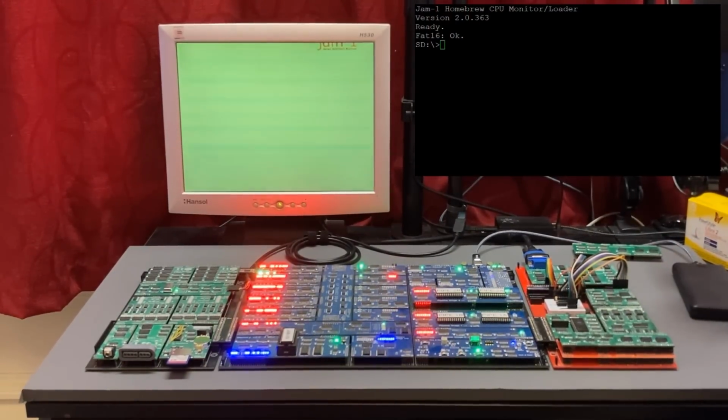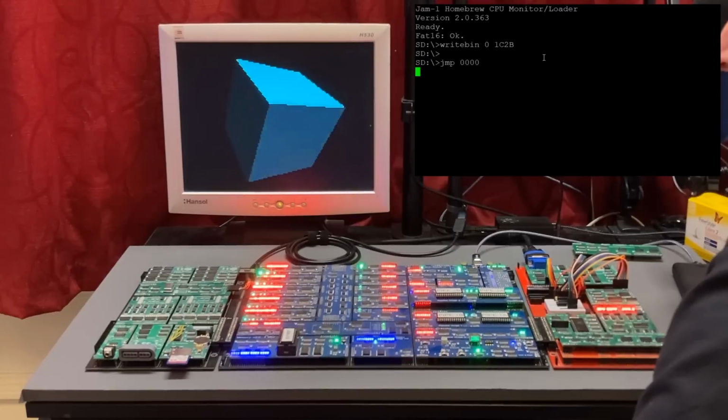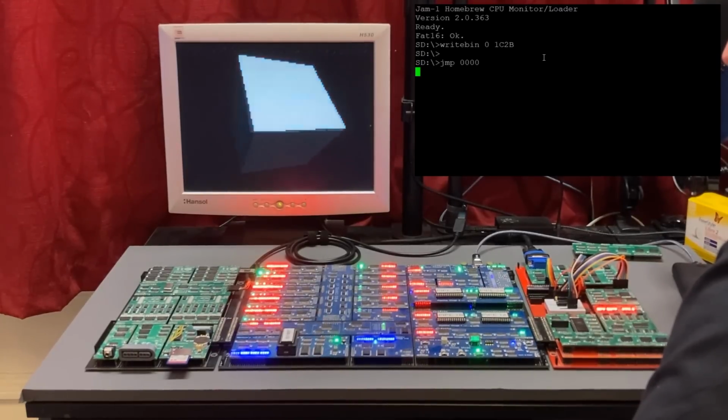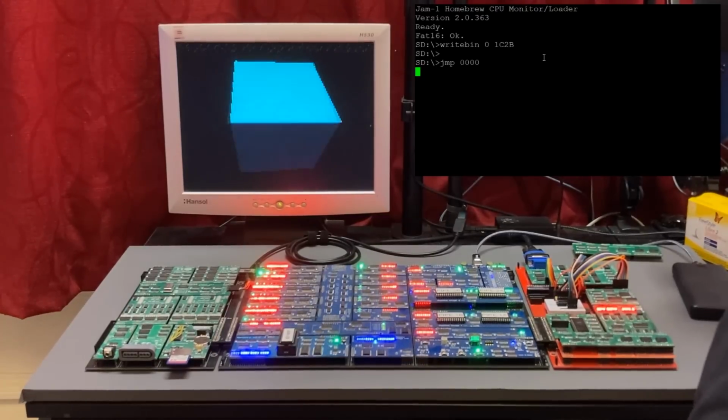Now that logo is differently offset, but it looks like the right tile data is loaded. Okay, that now looks like tile map and tile data are correct, but the palette doesn't look correct. That's weird.